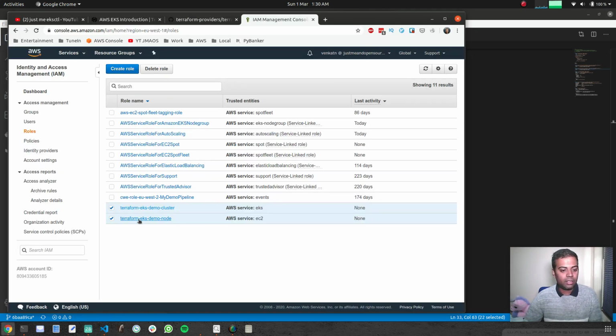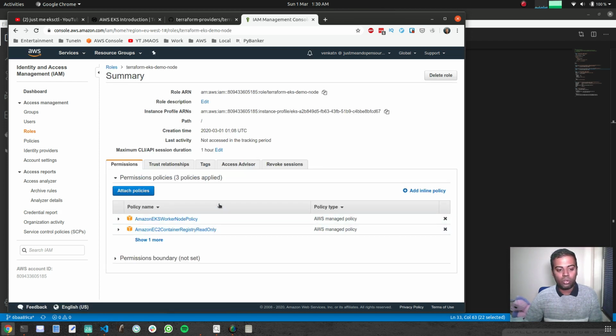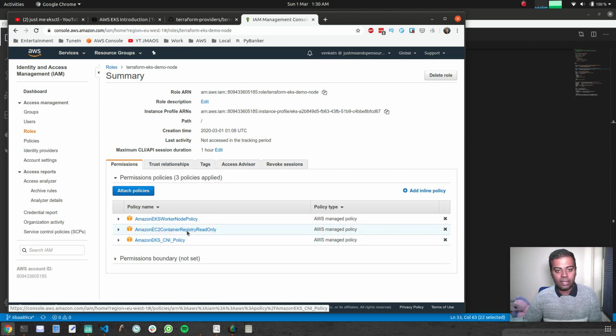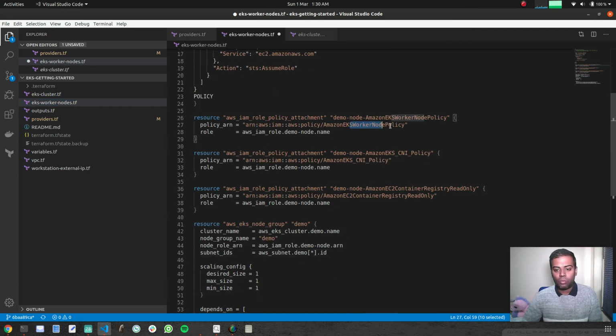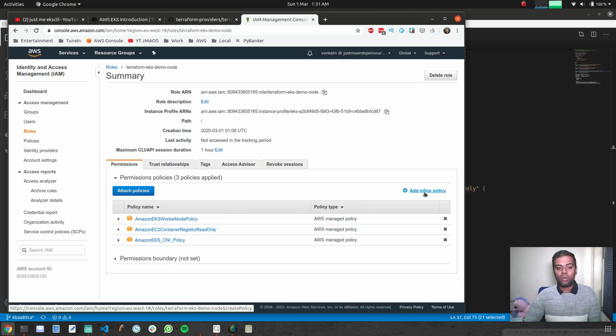And if I check the EKS demo node policy, we have 3 policies: worker node policy, container registry read only, and CNI policy. So that's defined here: worker policy, CNI policy, and the container registry read only policy. So we verified that we have all the resources deployed by Terraform.